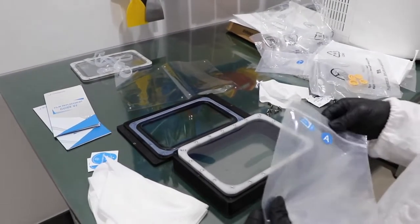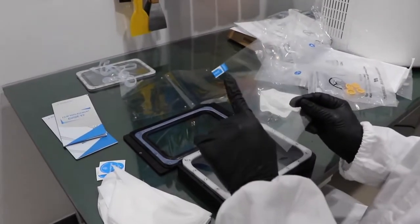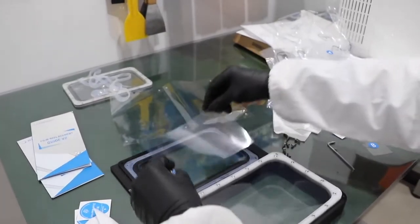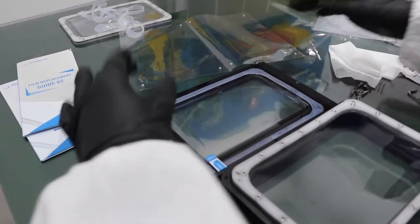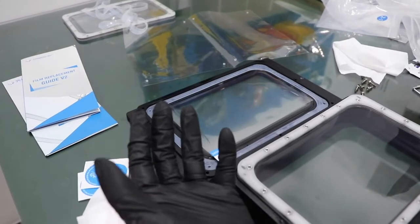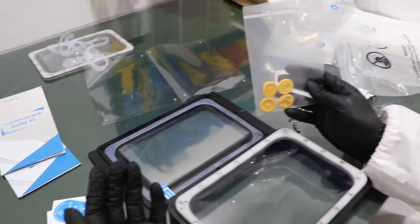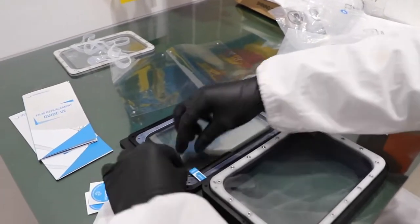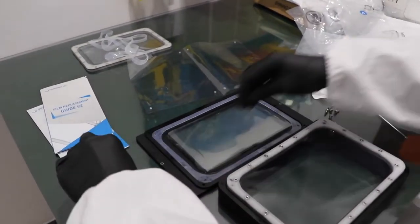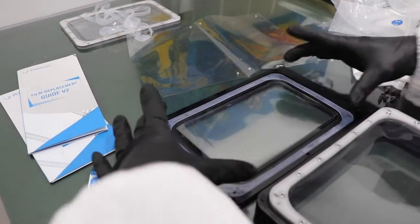Next step is to put on the film A. So you can see a sticker here. Let's put it facing up. Also, I'm wearing the gloves here. If you don't have the gloves, you can use this one when you are touching the films. Okay, and then we will remove the sticker. And then position it. Make it centered.